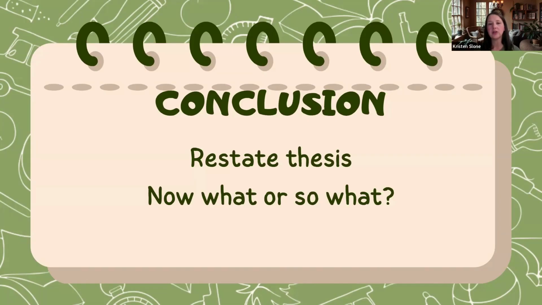But typically, the rest of your conclusion is going to leave your reader with, I call it the now what, or the so what. And this is kind of a call to action. So instead of just summarizing what you've written about, you want to leave your reader with something that they can take and then do something with. That's where the so what comes in: why is this important? What do you want me to do with this information? And that kind of rounds out that structural framework of an academic essay.